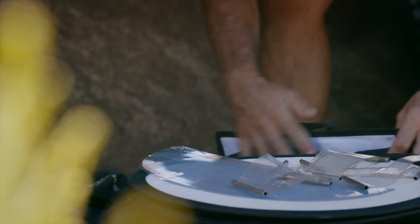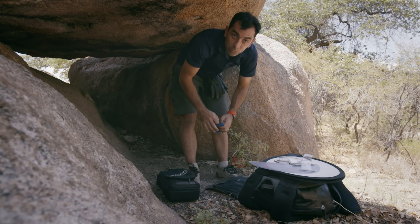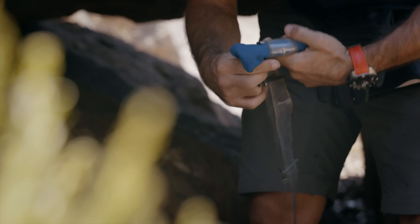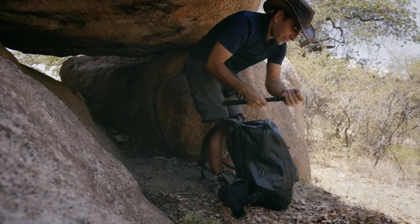The good thing here is it's very dry. I don't need to worry about my gear. The downhill side, though, is where do you find water? I'm going to need some because I'm almost all out. In the jungle, you can find water everywhere. Here, it's difficult. You always need to have your hook handy in case you meet snakes.